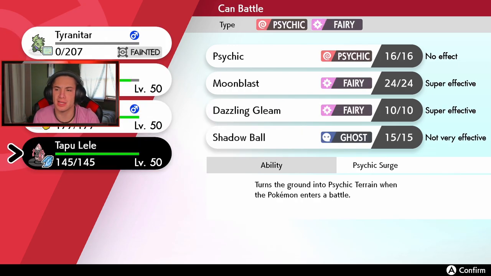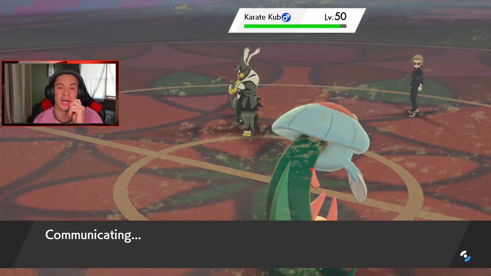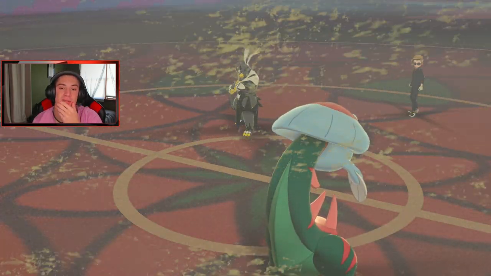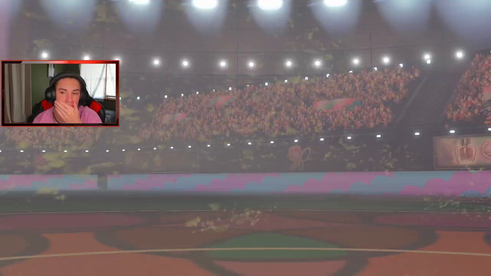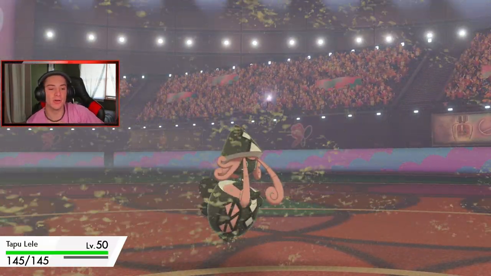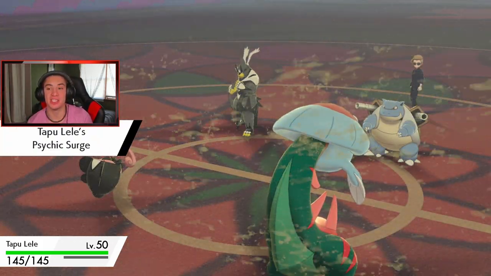Come out with Tapu Lele? I kind of want to come out with Tapu Lele. Yeah, let's get Lele out here, because Lele should be able to do some big old work onto that Urshifu with the Moonblast. And that Blastoise comes out. Ooh, okay, okay. I see you. I see how we're playing this game. And in my final spot, I have Heatran.